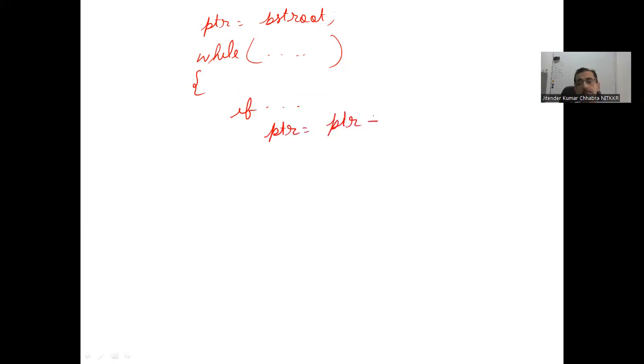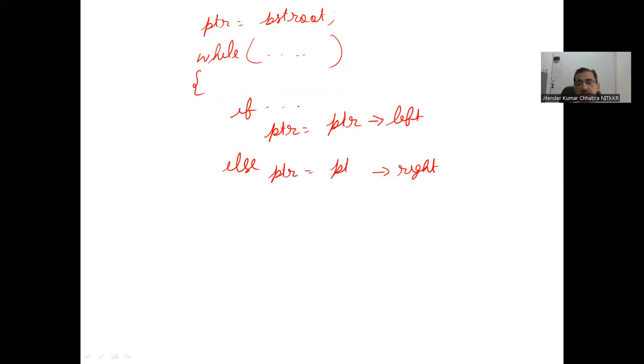You will have some kind of a while loop, or you will do it recursively. Say you have some PTR initially equal to root or BST root, and then you start. Based on some if, you will say PTR equals PTR arrow left, or PTR arrow right. Either you go to the left side or to the right side.